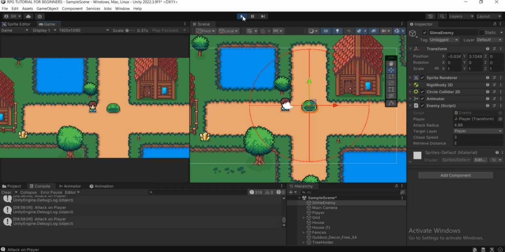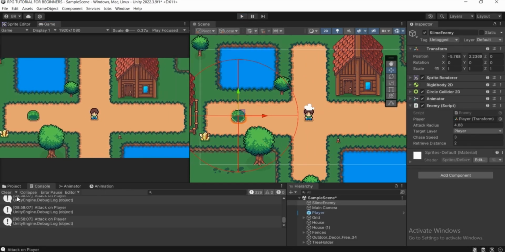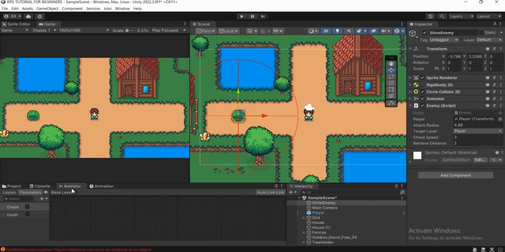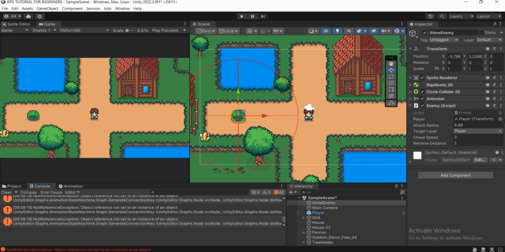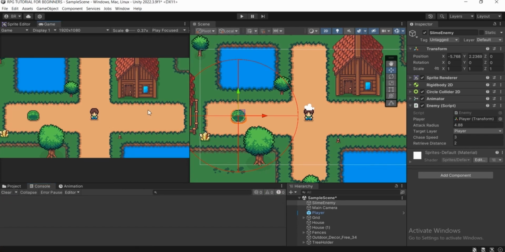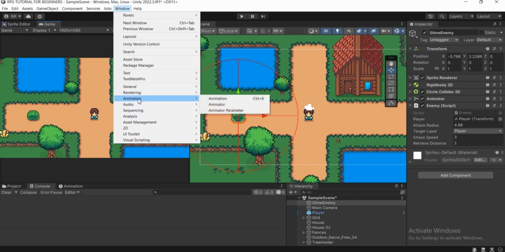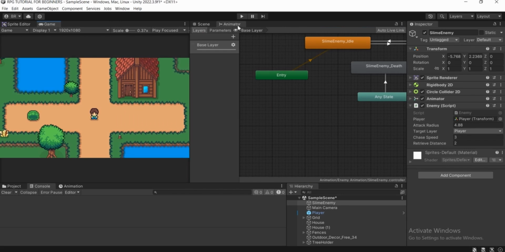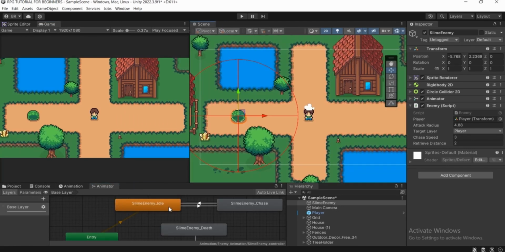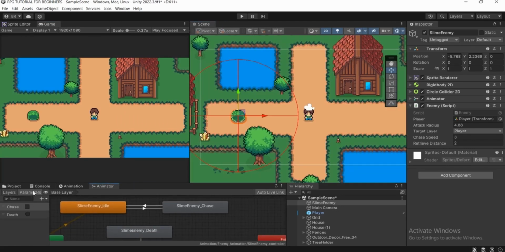So I'm going to get out of play mode, and to play the chase animation clip, I select the slime enemy game object in the hierarchy and move over to the animator. I'm going to close the animator, and we're getting a problem. So if I right click and close the tab, and to get the animator tab once more, you need to go to Window at the top, scroll down to Animation, and we can see the animator right over here. I'm going to click that to get it. Let's drag it down and select this parameter right over here.